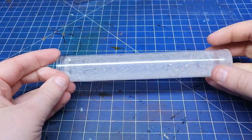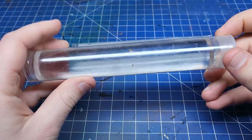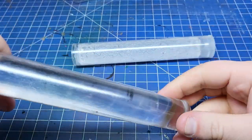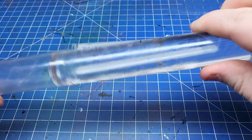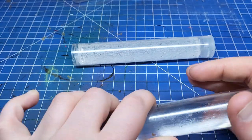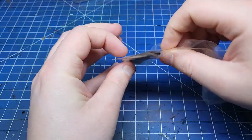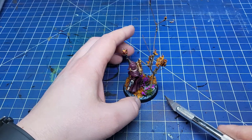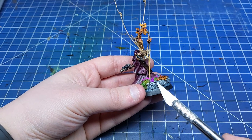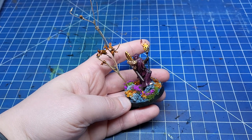If texture paste isn't your jam, you can use texture rollers. These are two from Green Stuff World. The one I'm showing you now is a plain one used to roll out putty completely flat, and then you can follow that up with a textured roller like the cobblestone one behind. The type of putty these work best with is brown stuff, also from Green Stuff World. You can end up with a really nice effect like you see here on this Sister of Battle base. Make sure that both the putty and the roller are completely soaked in water — it stops them getting stuck together and saves you a bunch of time.